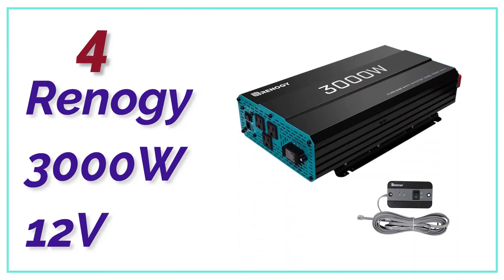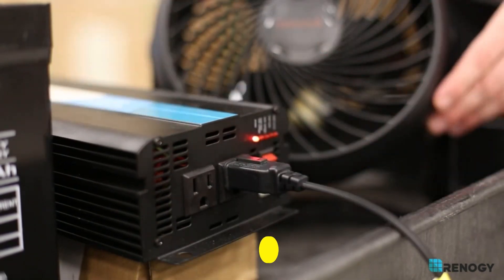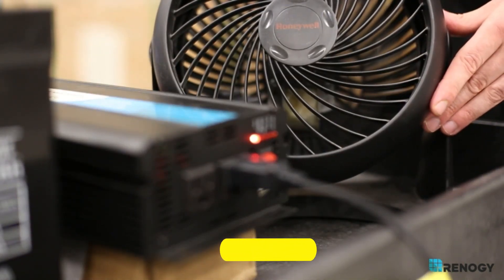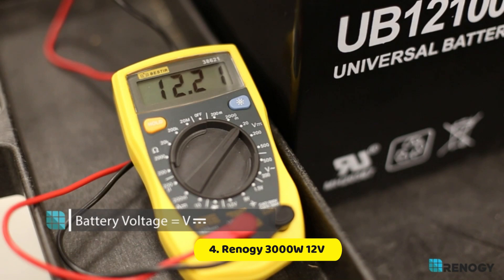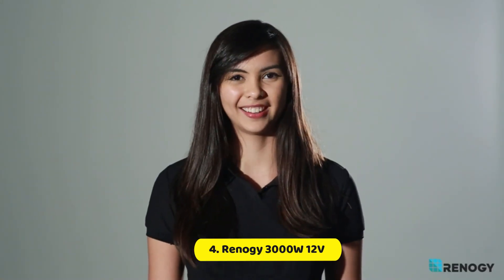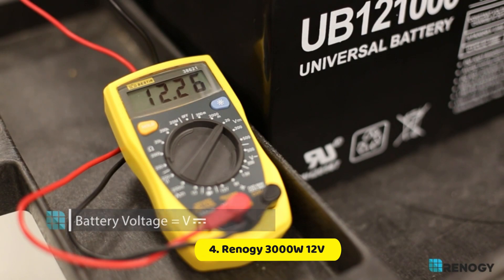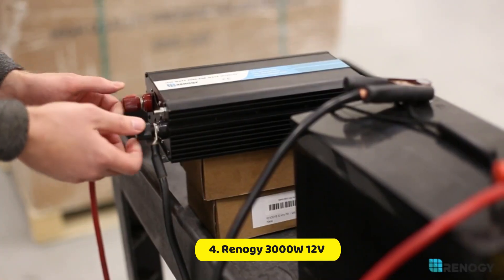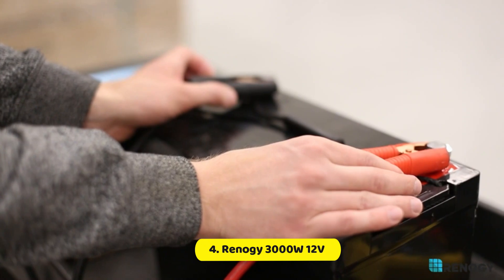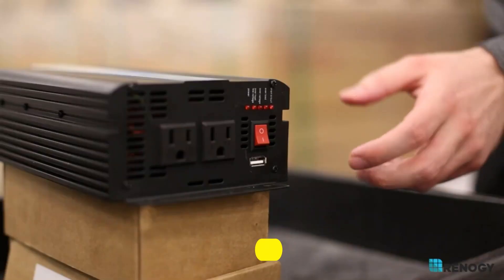At number 4, the Renegy 3000W-12V. Another great option is the Renegy 3000W — it's a pure sine wave unit that can handle surge power up to 6000W, which will allow you to run all your appliances at home. It is still quite compact right out of the box; it was so small I forgot to put it in my car until a storm knocked out all my lights — I was very grateful for it. This inverter is equipped with two cooling fans instead of one, and can be used at temperatures up to 158 degrees Fahrenheit (70 degrees Celsius). It has 3 AC outlets and an AC terminal and can also be hardwired to a permanent appliance.